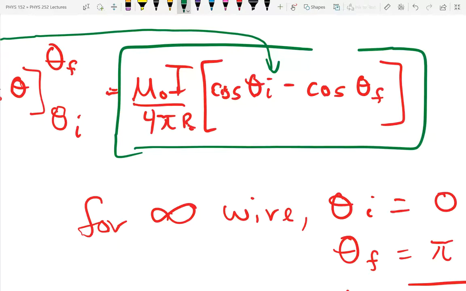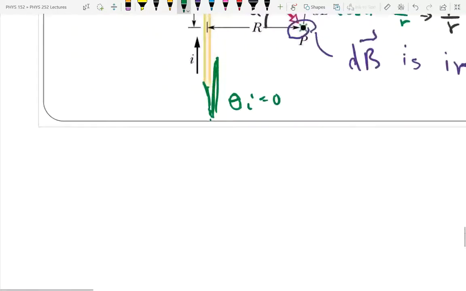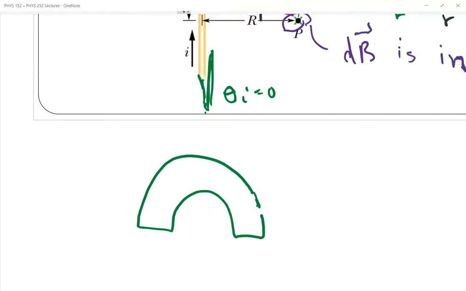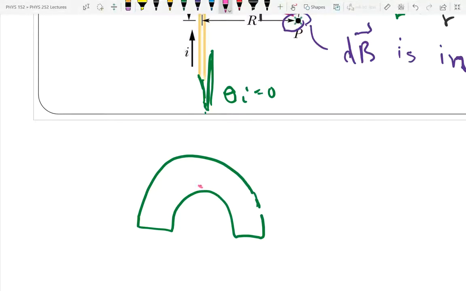a kind of problem that I've done on tests is, this is what I did on last year's test. I had a problem where I had current going through something like this. And so, of course, you have the R1 and the R2, and you calculate what the magnetic field is right in the center. That's the center of the circles, if they were complete circles.